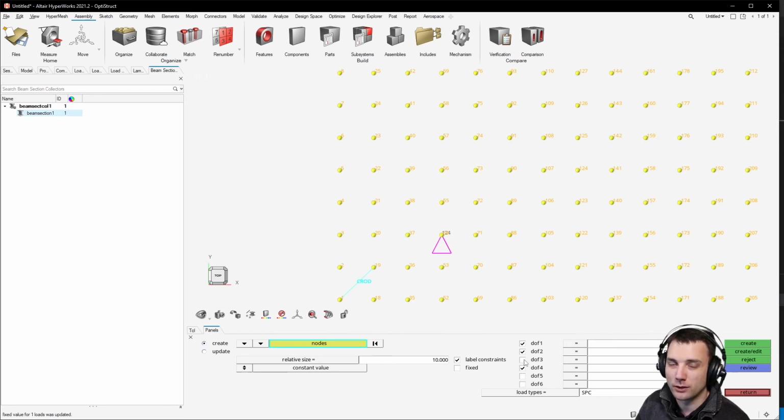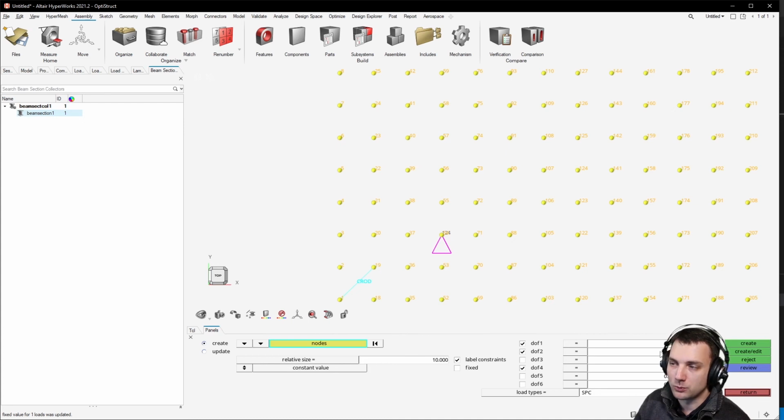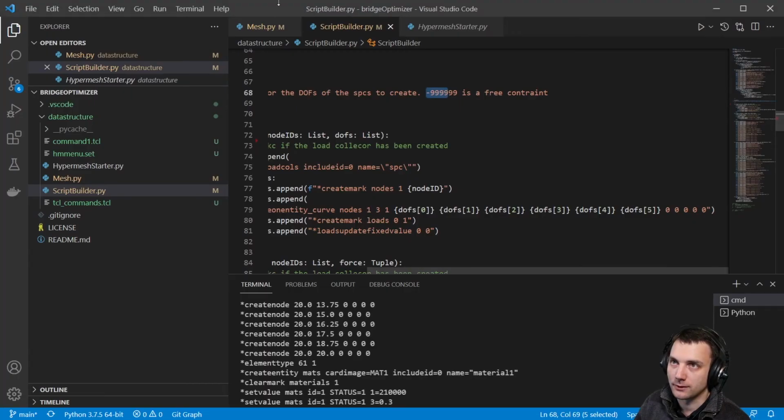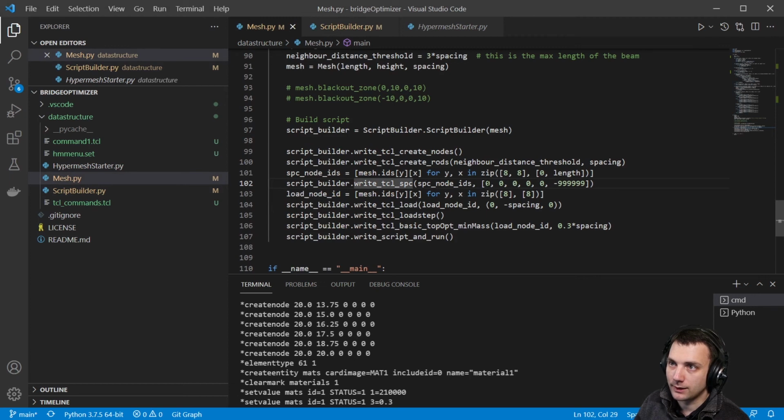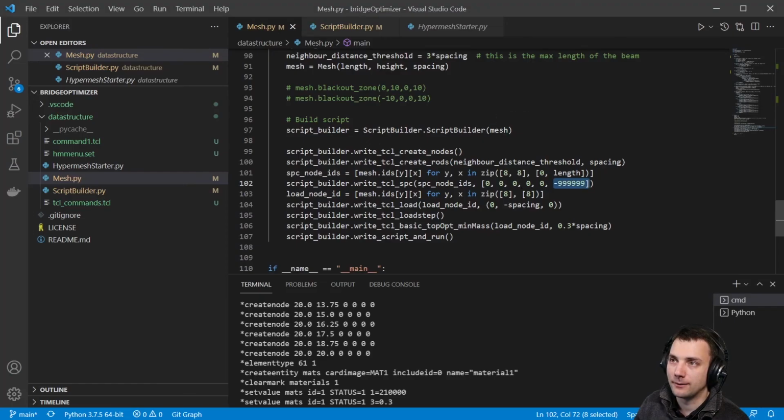So every DOF which is unchecked should have the value minus 999999, and every other would be active. So 12 should be 12, and you see that here I select it to be 0, 0, 0, 0, 0, and a free DOF. So this will be the same as something like this. But I could have any other SPC here.